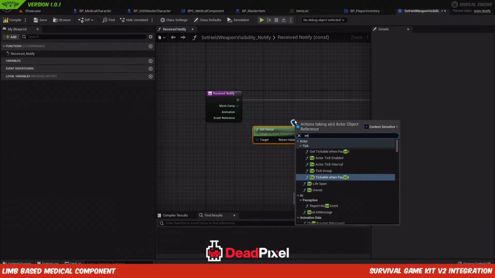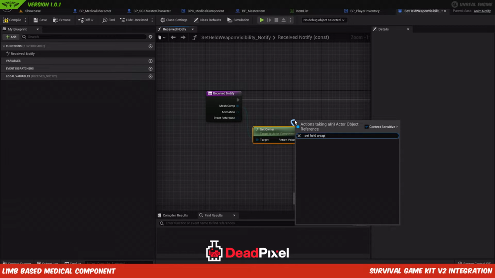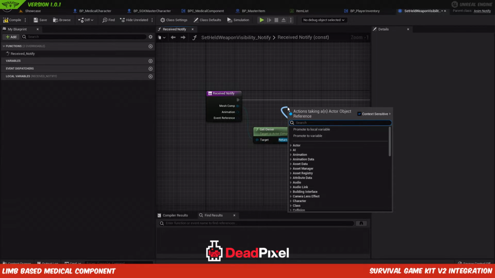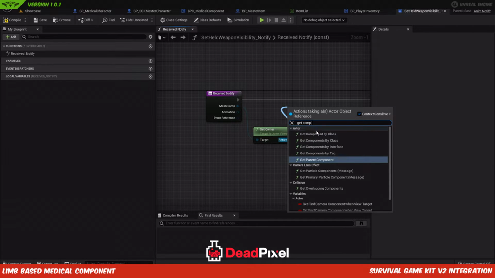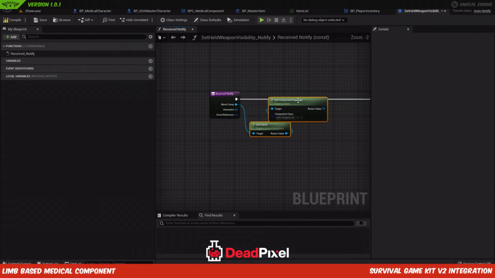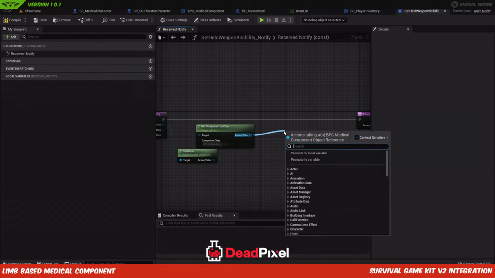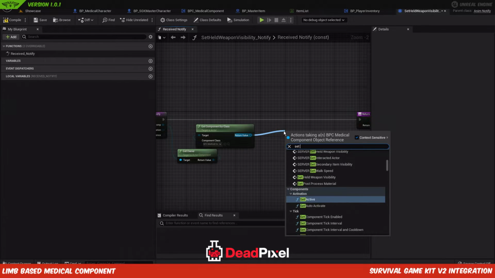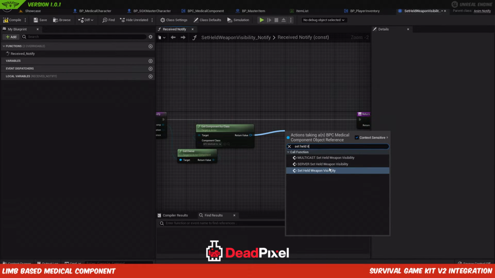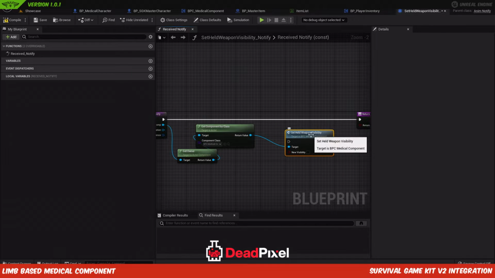First, we want to get our medical component. And we'll set medical component. From there, we want to drag out set held weapon visibility, and we'll get this one right here.